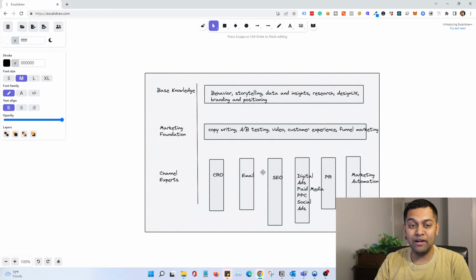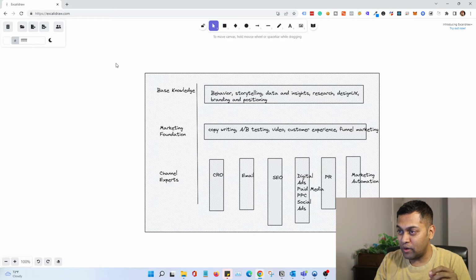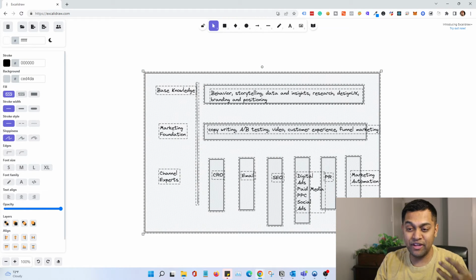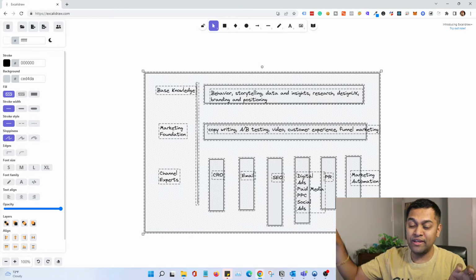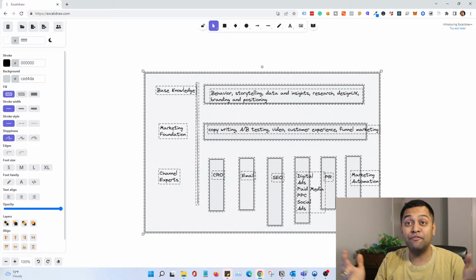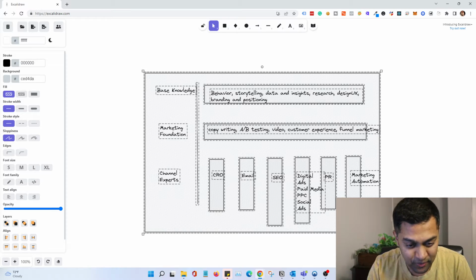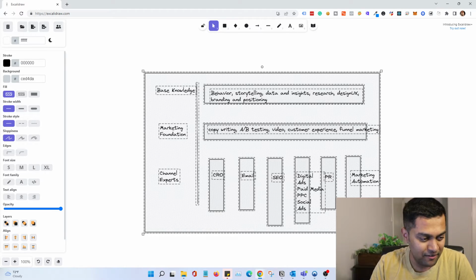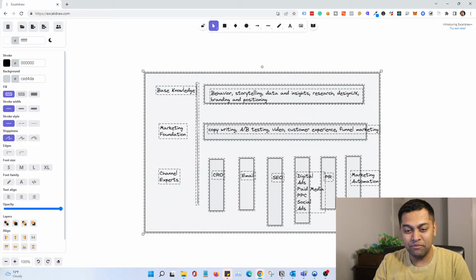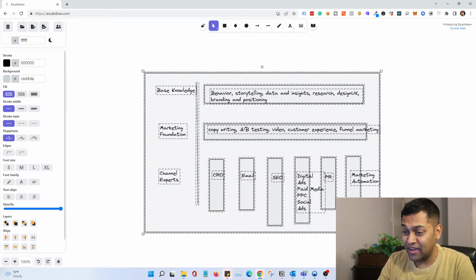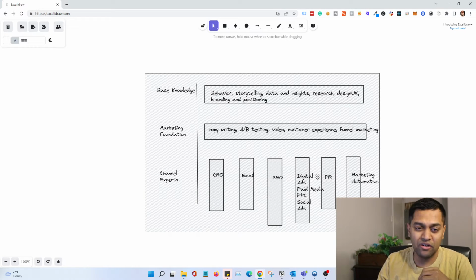Then you have a distributed team, where you replicate this entire thing for every region: North America, Latin America, Asia Pacific, Europe, Middle East, right? You have a team for every region. And if you are an enterprise business with multi-billion-dollar revenue, for example P&G, Unilever, Nike, or Facebook, Google and Meta, you can pretty much have this model in every country. And then finally, you have the hub and spoke model, which is a hybrid of this structure.